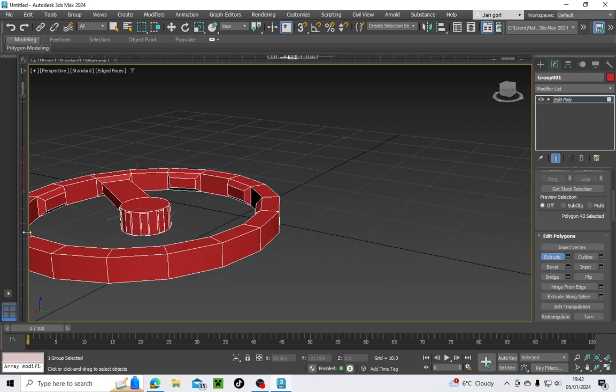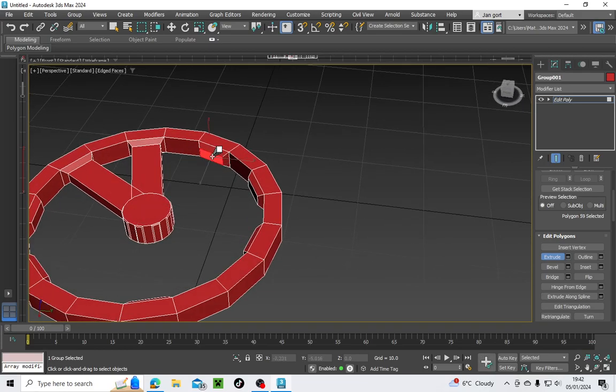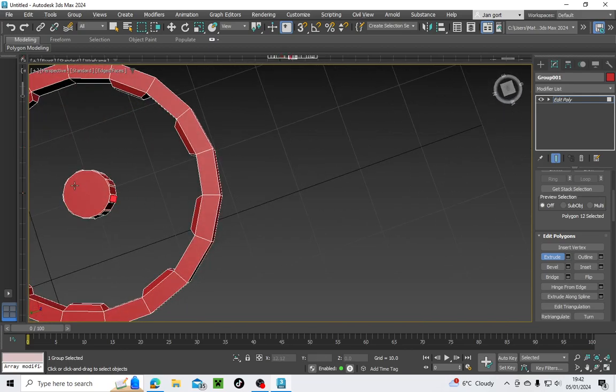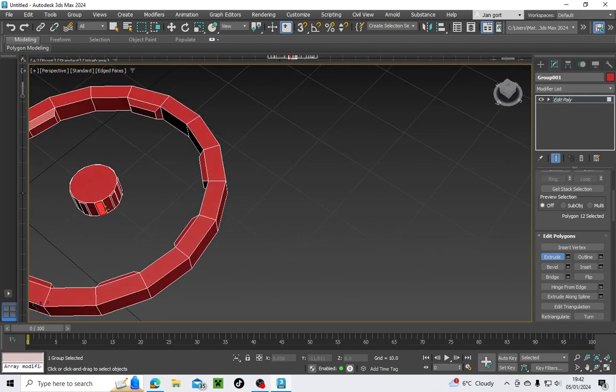I can go like this and use the extrusion tool. It won't look as good, however, beggars can't be choosers. What I might do is the other way around. So I grab this and, oh, you got this, and boom, that looks good.